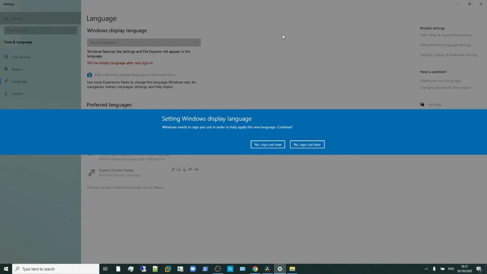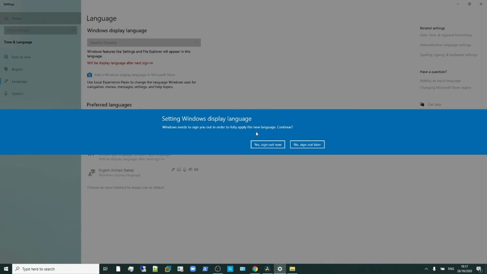Alright, so once that is done, you would be presented with another page: Settings, Windows display language. Windows needs to sign you out in order to fully apply the new language. Do you want to continue?